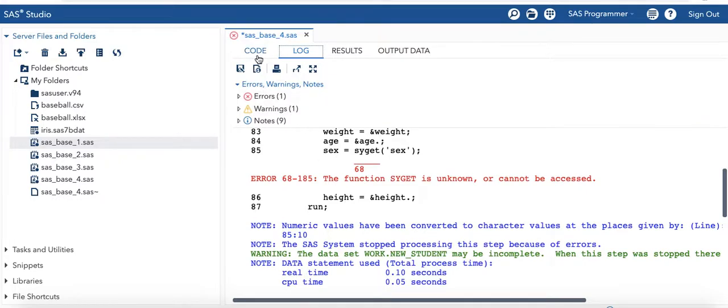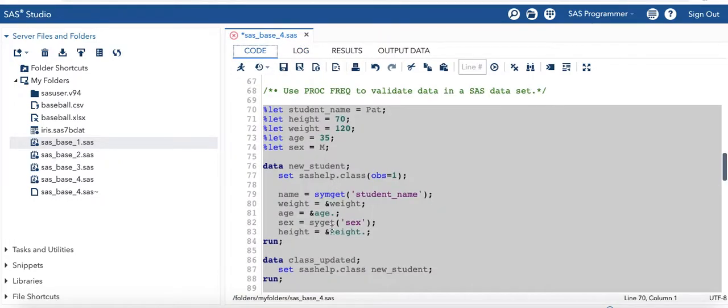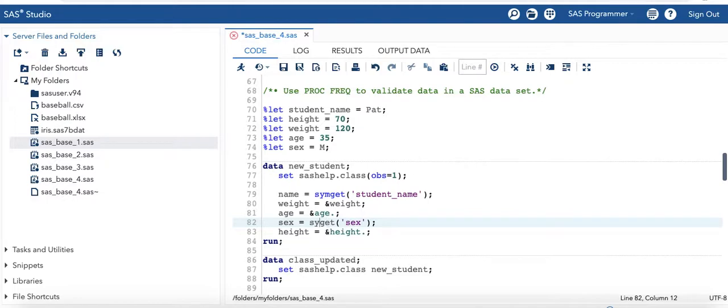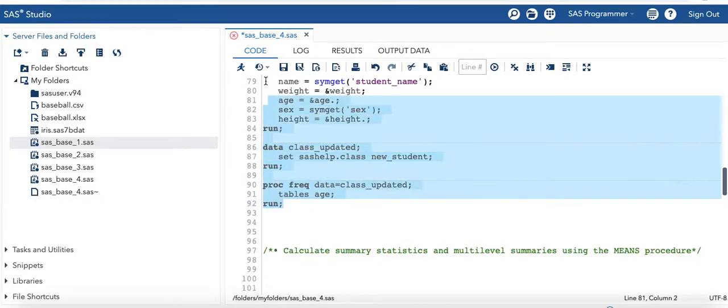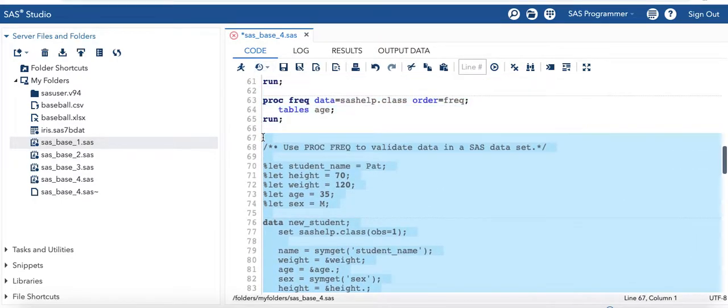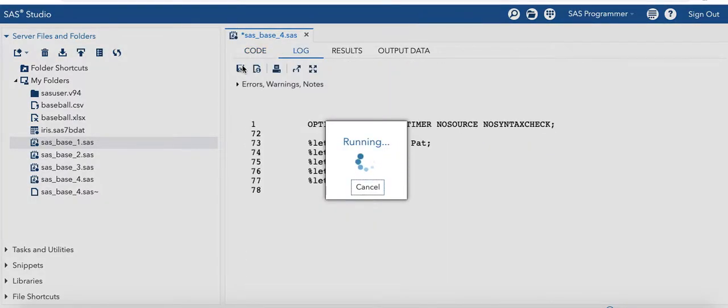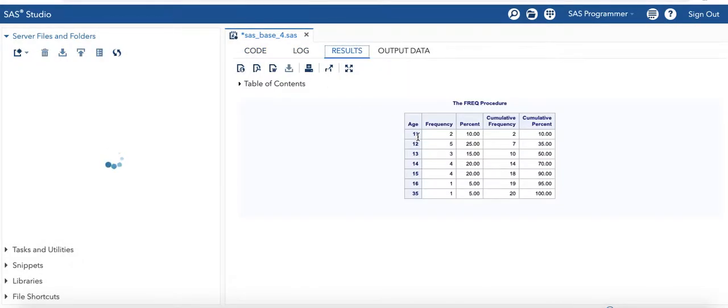Oh, yep, I did have a typo. So let's fix that. If you see me troubleshooting my code, it's good. So I think I'm good now. Let's try this again. No errors in the log this time.